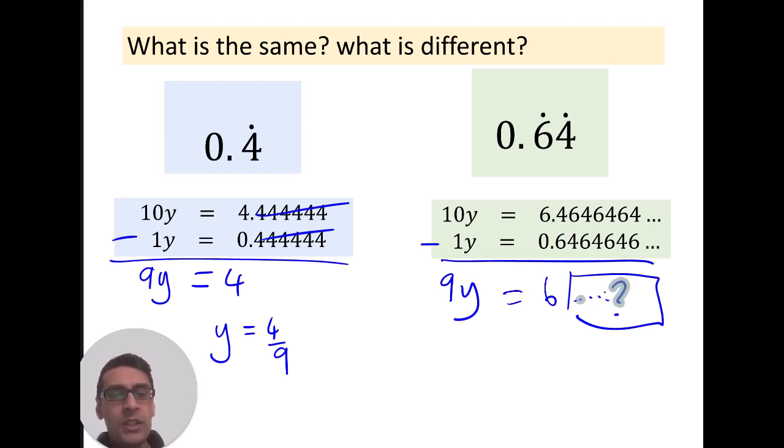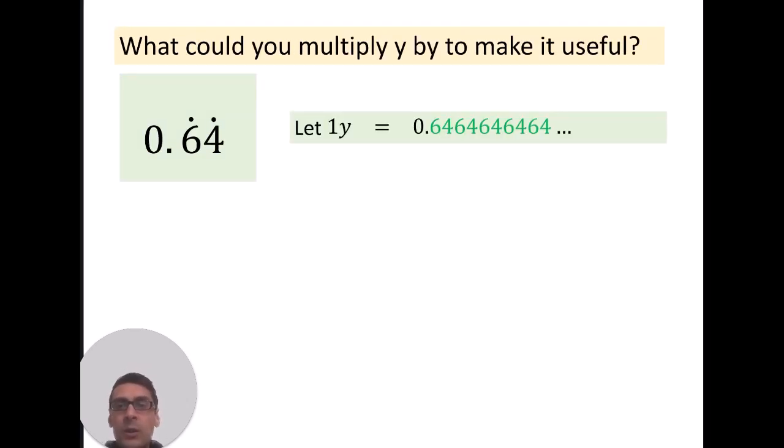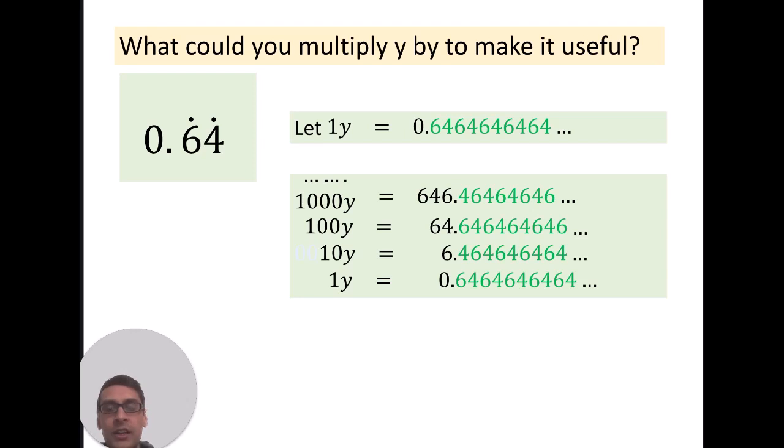So think about what could we do to eradicate this problem and actually have an algebraic subtraction where the recurring part does disappear. So we're going to eliminate the same recurring part. So I'll give you a clue here. Well, if we've got 1y and we've also looked at 10y, well, actually we can also look at different multiples of that. So here I've listed 10y, 100y, 1000y, and actually we can go on forever. We could have 10,000y, 1,000,000y. Very rarely you need to use that, but in this case we've got 1y, 10y, 100y, 1000y.